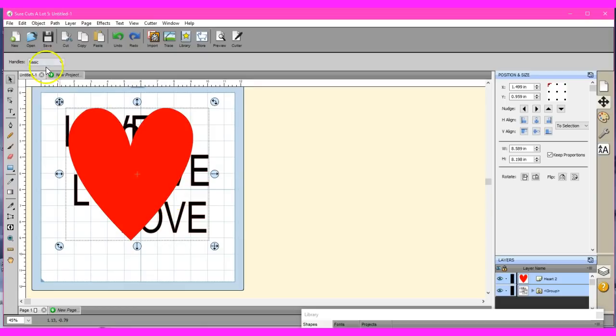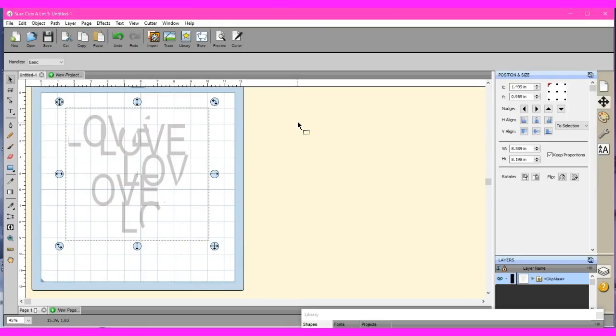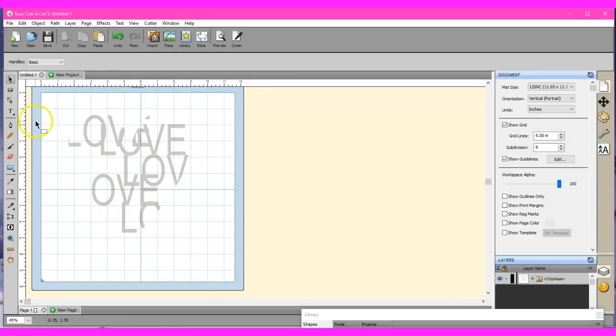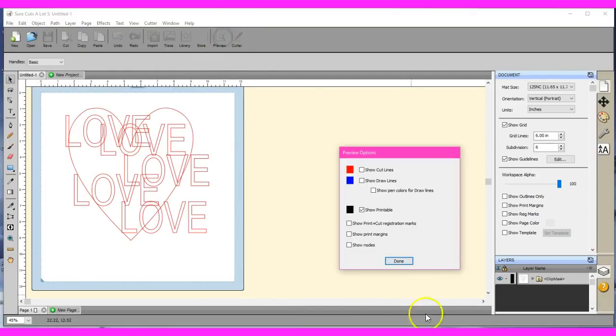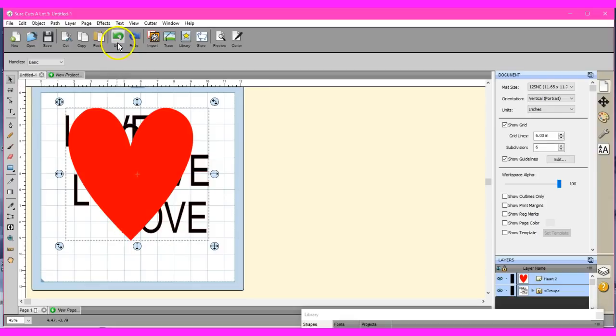Okay, so let's come back out here to object and we'll do the mask. Set mask. Okay, gives us a really pretty lighter color. So that the fonts were in black, so it gives us a lighter black, which is gray. When I send this over to the machine, I will get the exact same thing. Exact same thing is going to come up. Still going to have each individual letter and the heart. It is not going to look anything like that. Again, our machine is not powered by a driver from SureCutsALot. If you want this look in a file, what you should do is this right here.